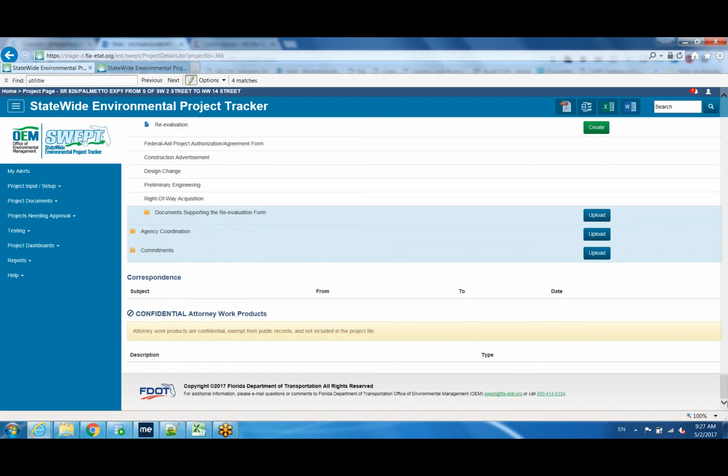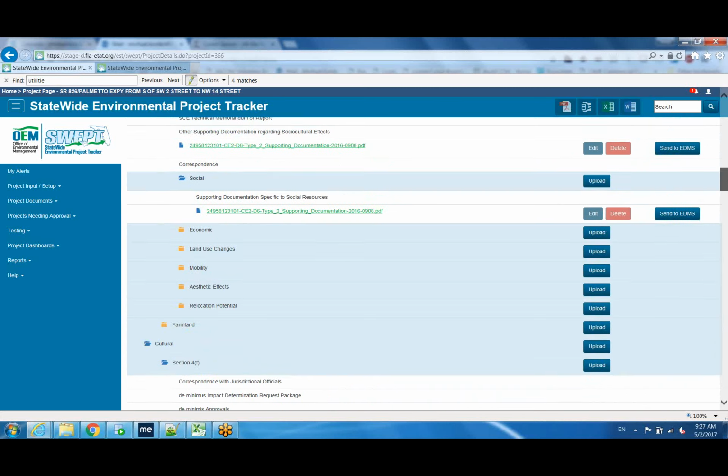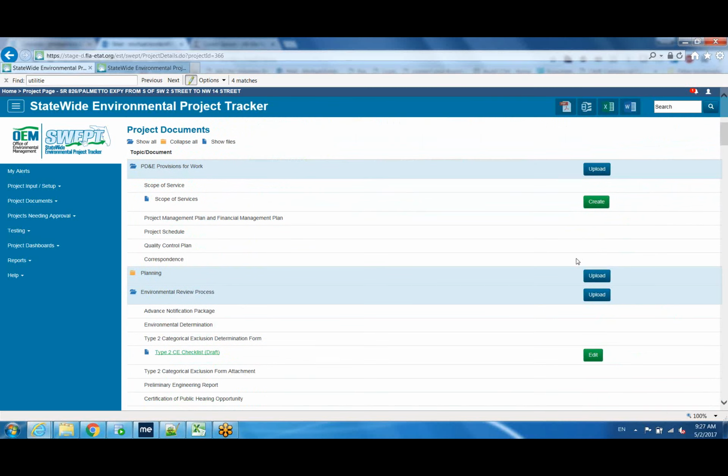Okay, a couple other things just before we switch back. Maybe scoot back up to the top and just show scope of service for me. So scope of service is one of those items you guys got to make sure on your projects that you upload to the file. And part of that has to do with the QA/QC process and being able to verify that your scope of service included a QC component in there. So whatever the executed scope of services for all your various projects, make sure you go in there and upload that. If it has a separate quality control plan, add that as well. But that's going to be a consistent ask for all projects within the system, so make sure you're doing that.